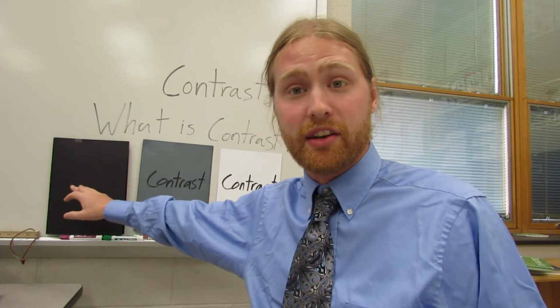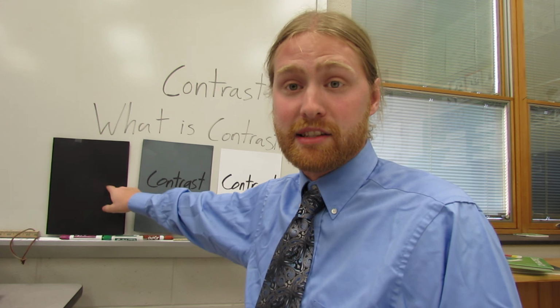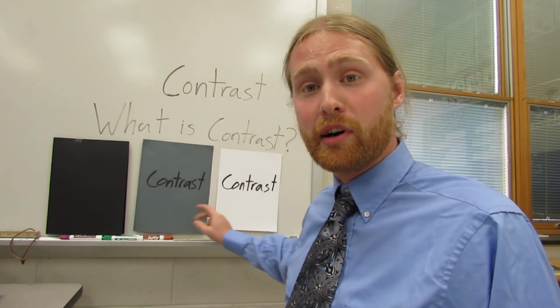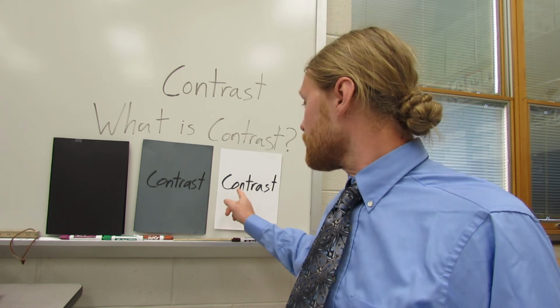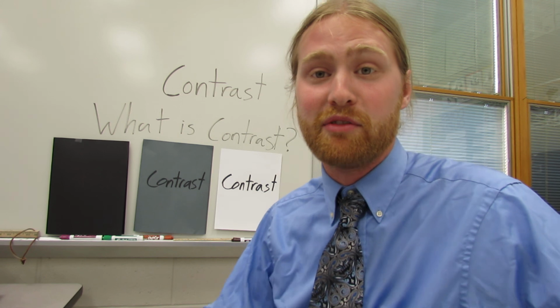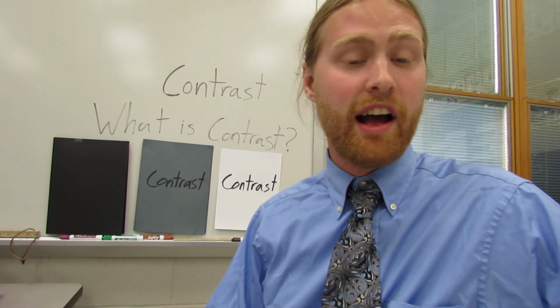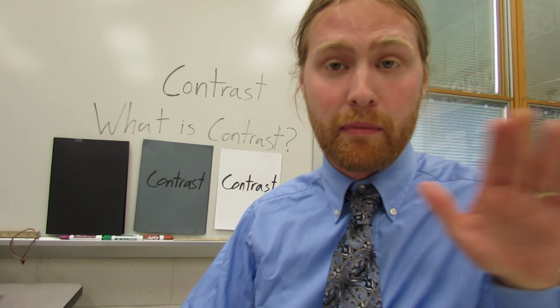Low contrast, it doesn't really contrast. It's on a black piece of paper. This one's a little bit lighter, so it shows up a little bit more. But there it is right there, the contrast between black and white. That's probably the most visible, most noticeable kind of contrast there is out there between black and white.